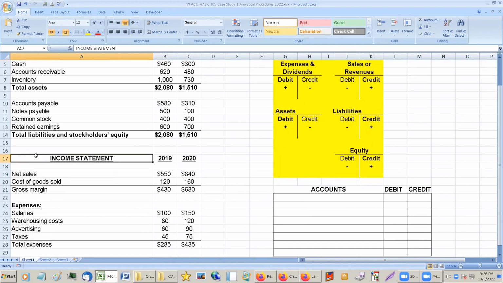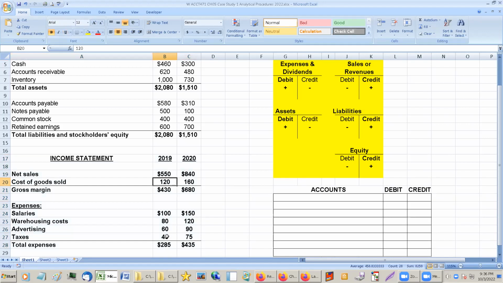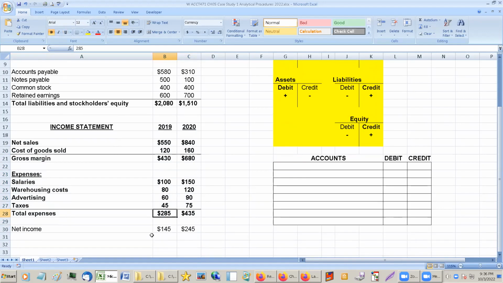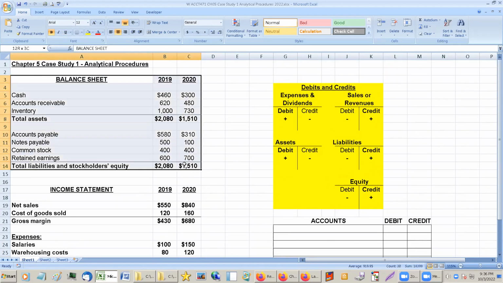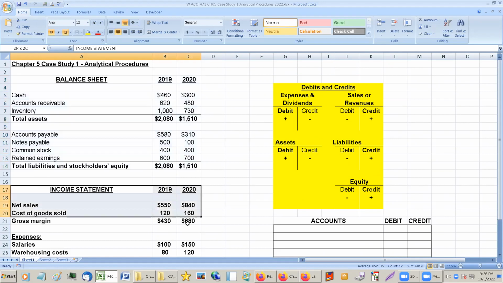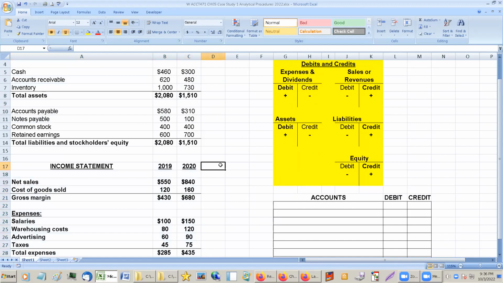Now, usually when you start looking for stuff, a good place to start is the income statement. Most times when you have fraud, it's on the income statement, and that's because companies try to make themselves look better, more profitable, and that sort of thing. The balance sheet, a lot of times, will also be part of it, but usually it starts with the income statement. Okay, so what I'm going to do here is go through and see what the changes are.